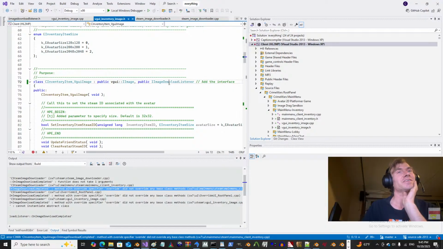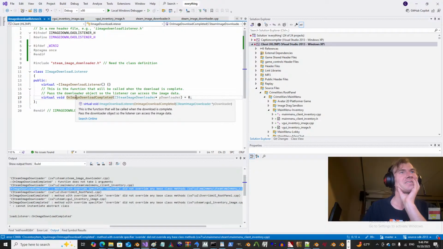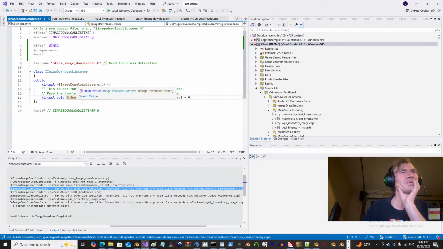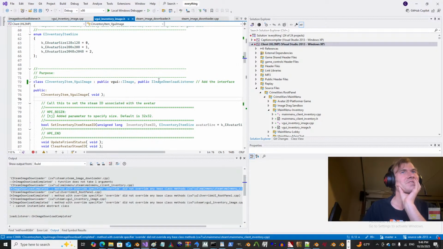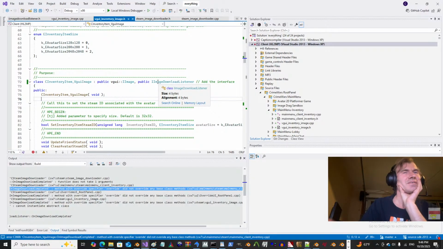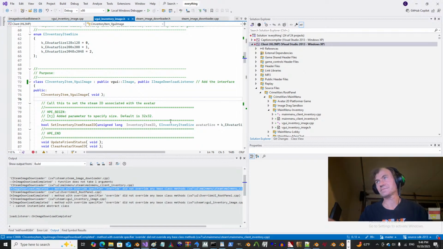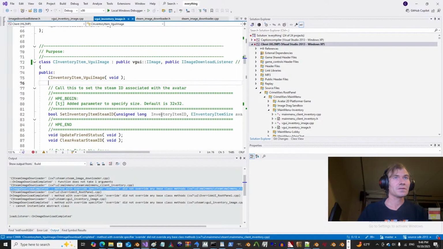Because it has this interface, and the reason it does is because this has this. And this is really funny because it only has a destructor, it doesn't have a constructor. And this is a part of this, right? So whatever is in here, whatever is in where my mouse cursor isn't.